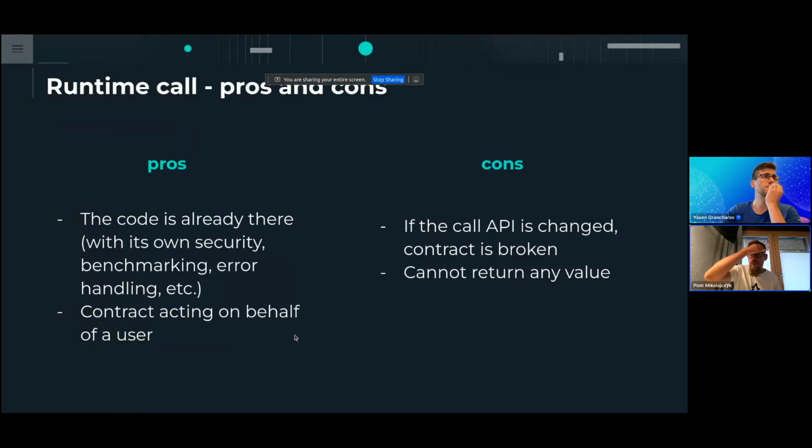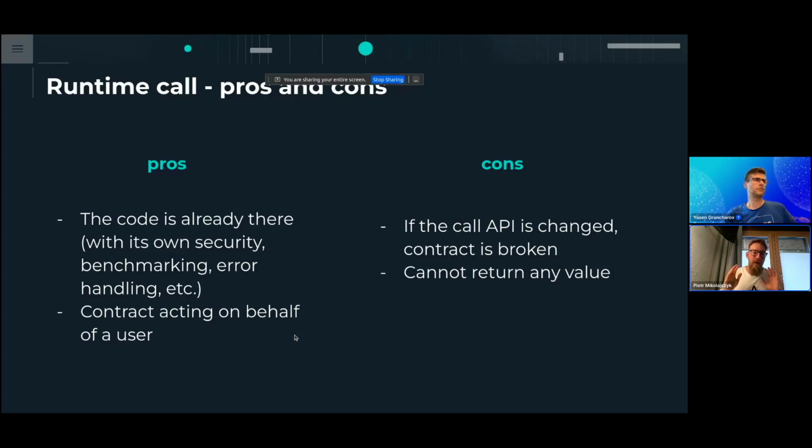Okay. Now let's see what are the advantages and disadvantages of this mechanism. I want to consider both pros and cons, not only from the smart contract developer perspective, but also from the blockchain maintainers' perspective, right? Because this is a two-sided contract between the smart contract developers and blockchain maintainers. So we'll consider both perspectives, so you know what comes with this mechanism.